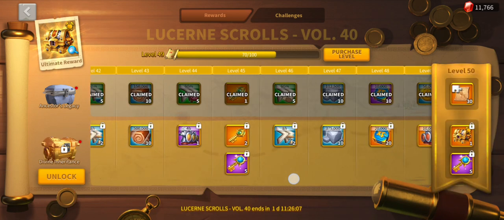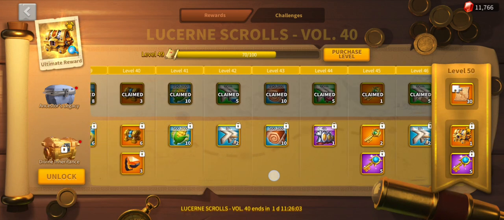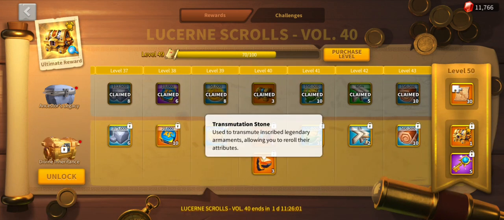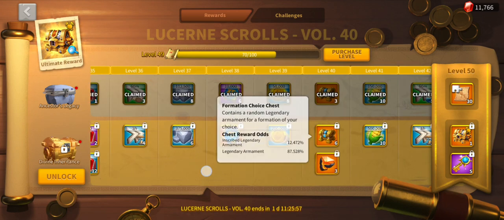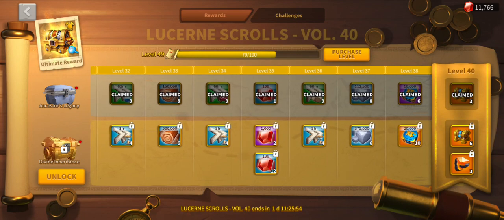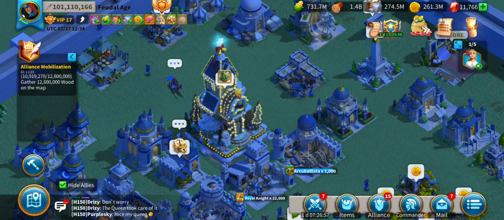We're not talking about shards. You get army expansions, you get speed ups, you get transmutation stones, you get formation choice chests, you get resources, you get gems, legendary commander sculptures. Absolutely amazing.